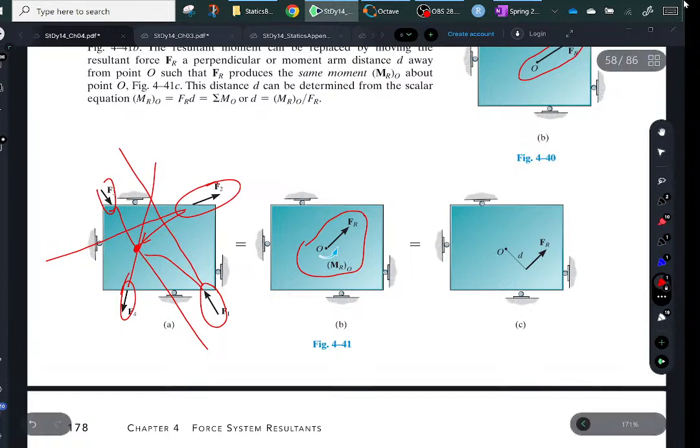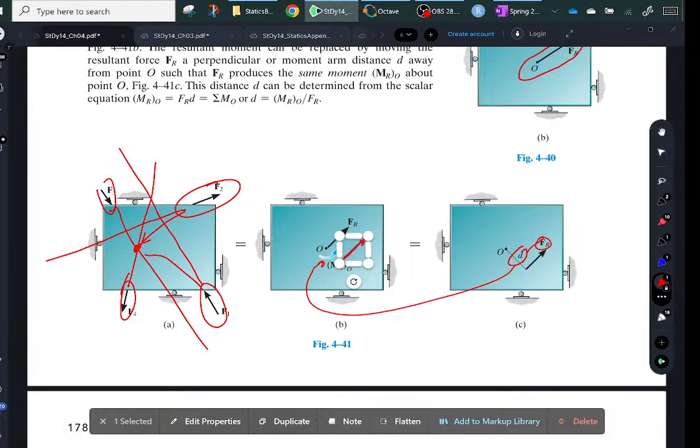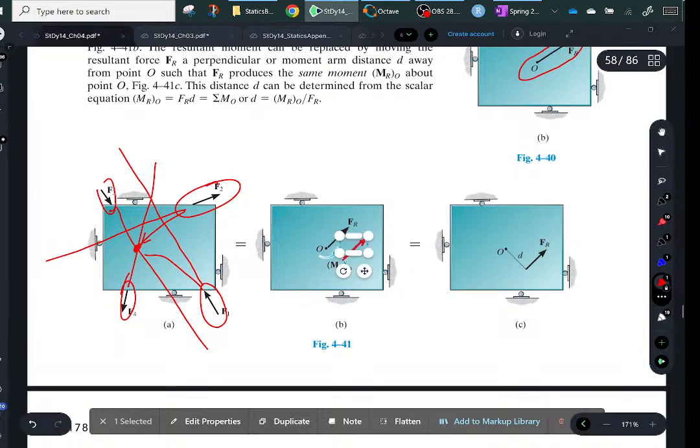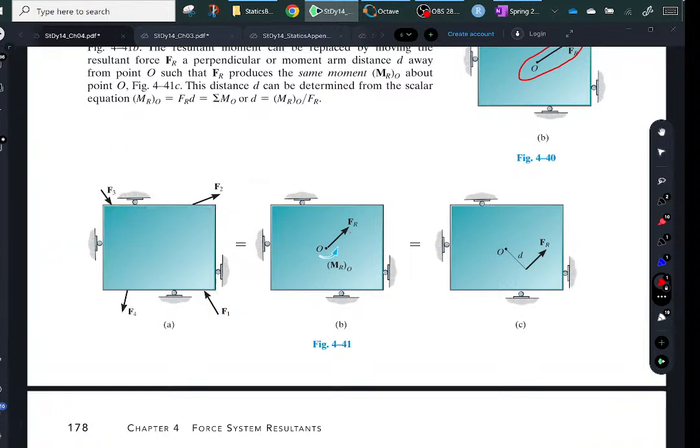But guess what? You can take this force, and he's shoved it. Okay, so he's taking this force and saying, I'm going to move it out here. The force is the same. If I move it this way, that's not going to be the same. But if I move it down here such that this distance times this force is equal to that moment, then I can put it there. It sounds weird, but there's a place on essentially all bodies where you can find that.